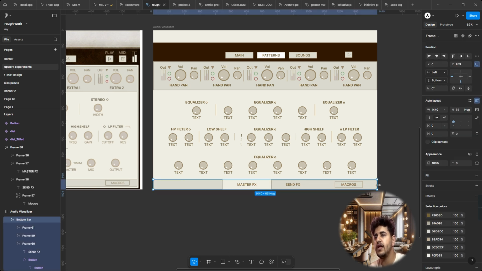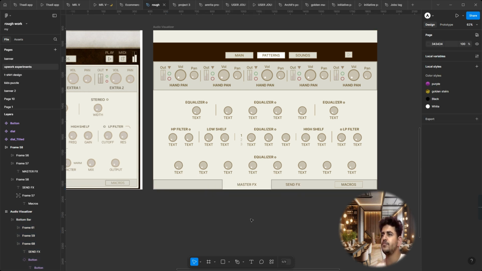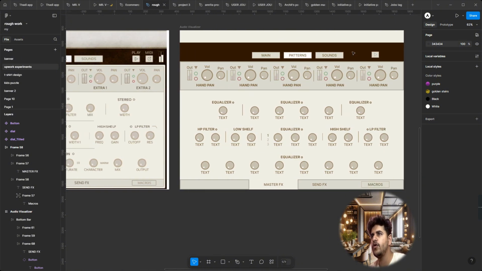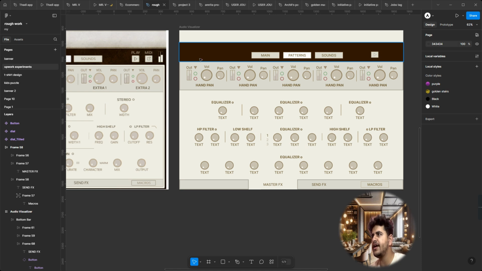Now whenever we will be scaling this, this leftmost rectangle or the frame will compromise. Okay, so yeah, pretty good progress we have made till now. Now there will be a logo at this place. So leave that.